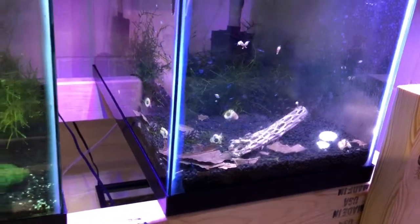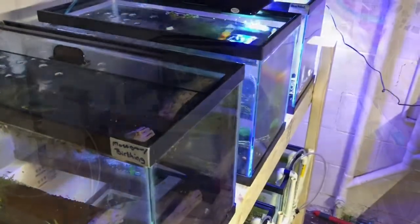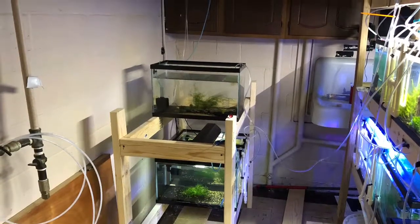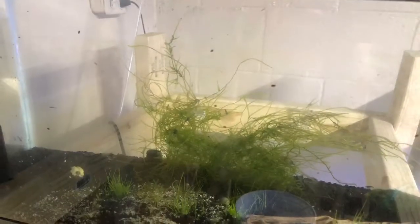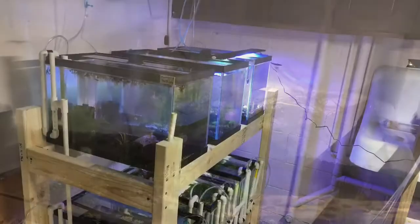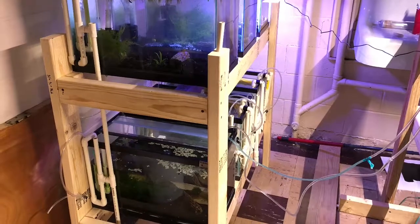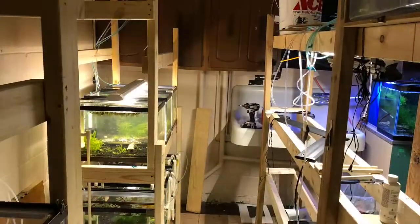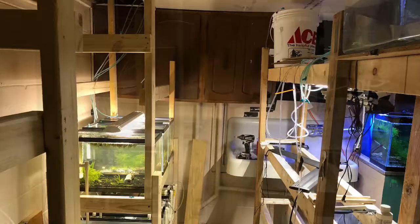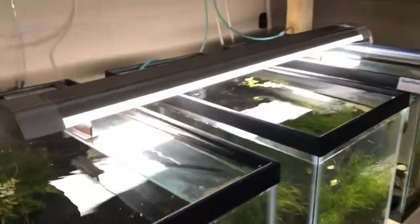As you can see, the little shrimpies are doing pretty good. They're a little mad because I didn't give them any food for the last couple of days just because I was anticipating this move, so alright. Alright, y'all, we're getting closer, with the new light, or one of the new lights.